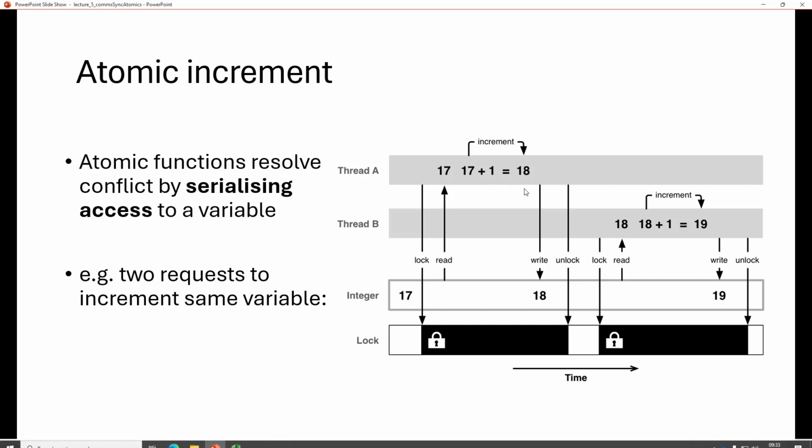So if we make this operation atomic, it means two requests might come in at the same time, but they're not allowed to actually be processed in parallel. If it's atomic, one of them has to get done by itself as a unit. When it's finished, the other one is allowed to get done as a unit. And the whole atomic operation is either going to happen or it's going to not happen. It can't half happen. You can't start doing the credit and not finish it.